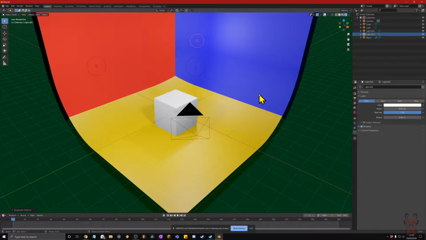The only thing that I got to do now is I want to be able to move my camera. So let's talk about moving your camera. There's a few ways to do this, and there's actually a really good tutorial in the Blender tutorials that'll show you how to do this.